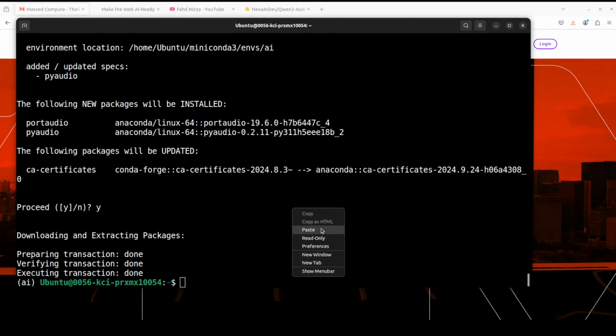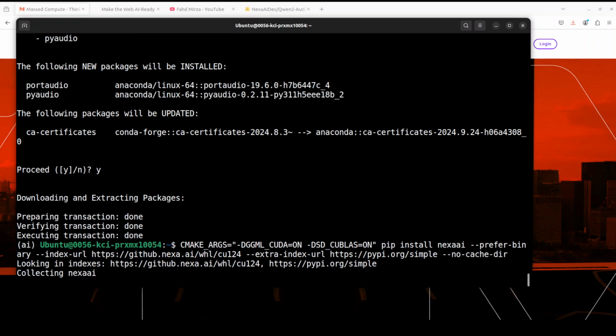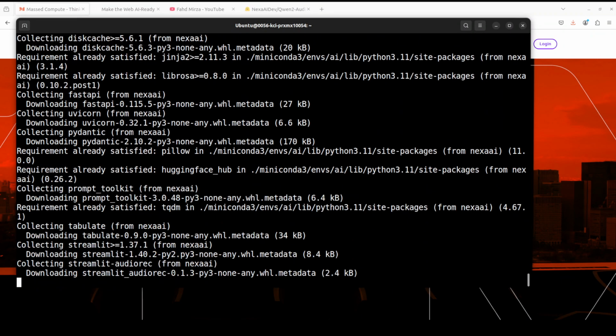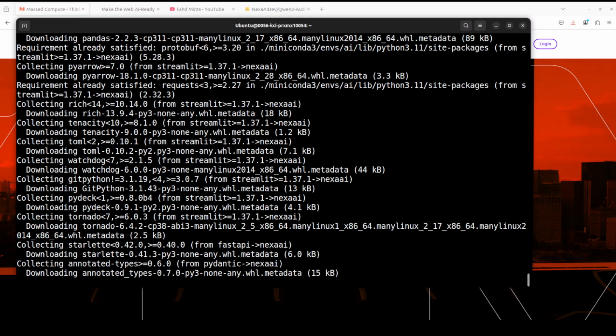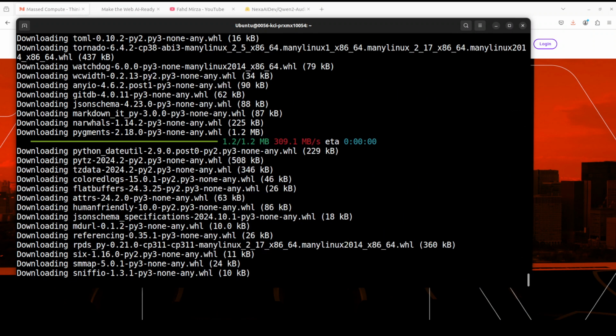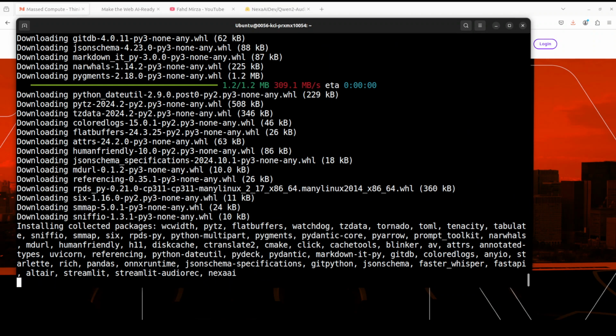And now we need to install the Nexa SDK. As I said, I already have covered Nexa a lot on my channel. In short, Nexa SDK is an open source local on-device inference framework. It supports text generation, image generation, vision language models, audio language models, speech to text and text to speech. It is installable via Python package or executable installer. We are doing it with the Python package because that is the only one which supports user interface. Also, in other words, you can just simply say that it is an Ollama alternative if you will. Ollama is also a very fine tool to run large language models locally. So let's wait for this Nexa to get installed.